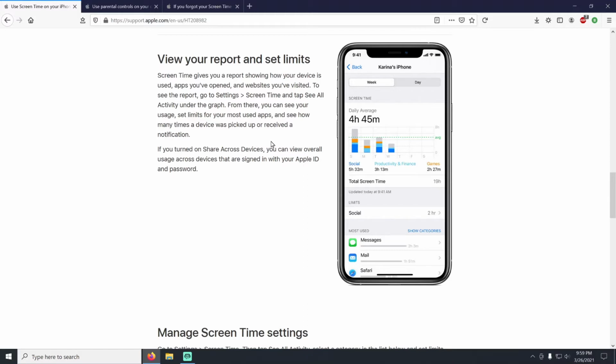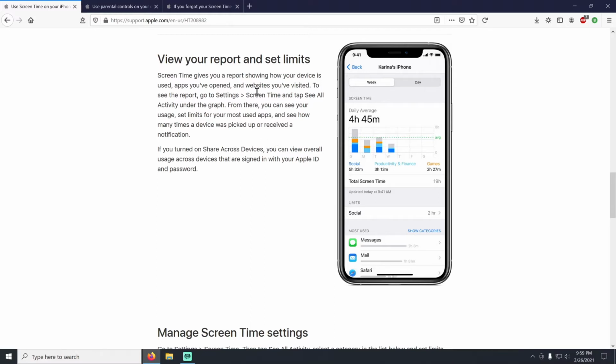And that's really important to remember, this isn't just parental controls. There's actually things in here that the average person would possibly find really beneficial. If you're not interested at all, I don't blame you. I don't use it myself, but it actually is something that does have some good information. I just am never on my phone. I don't need a report about that.